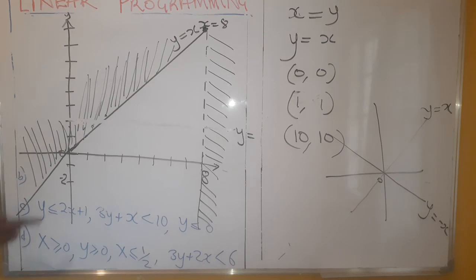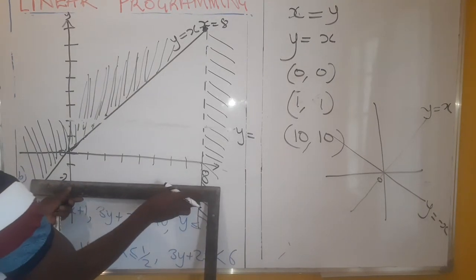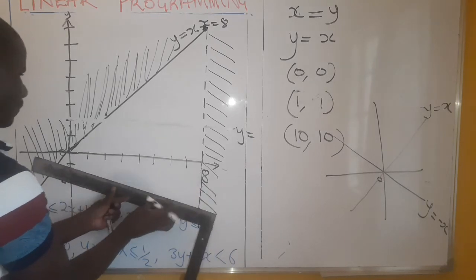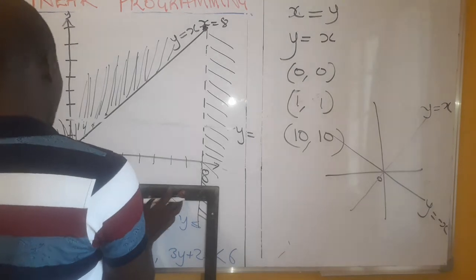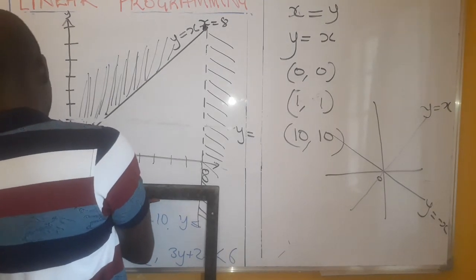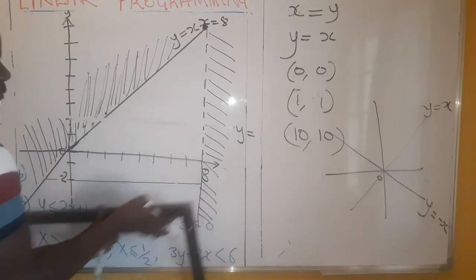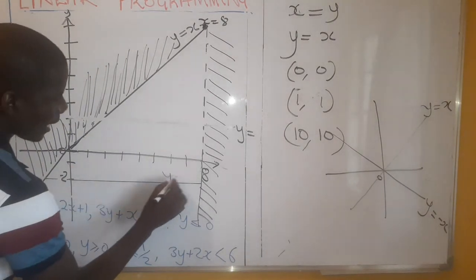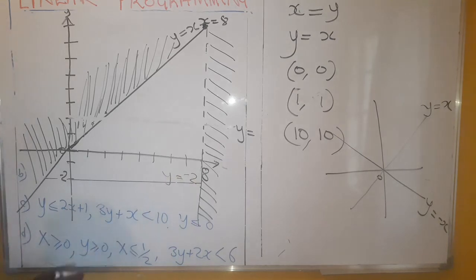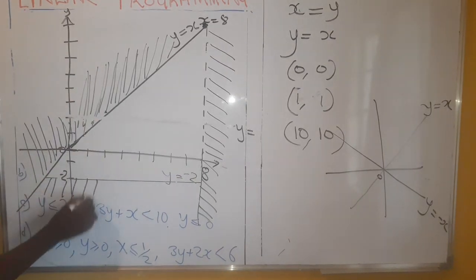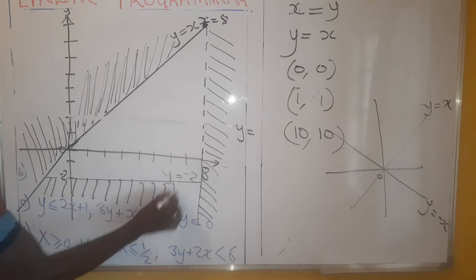So now, I'll come to negative 2. Negative 2, like that question was talking about, negative 2 there. I'll come to negative 2 here and draw a straight line which is solid. So this is y is equal to negative 2. Then it was talking about the greater part. So the unwanted part is this one. So you need to shade this part below.